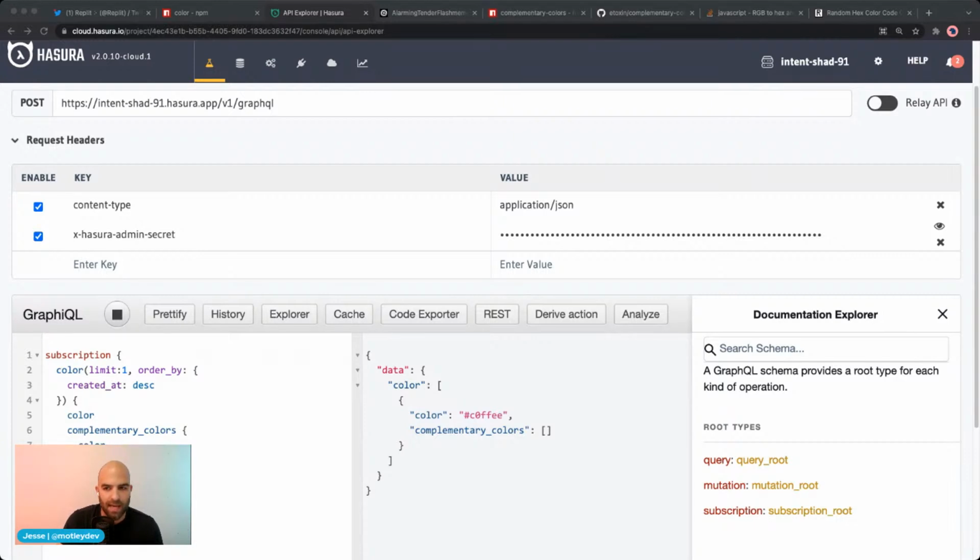I may know what's happening there. I may be associating the request ID, but let me have a quick check. So I'm going to go ahead and insert a color here over on the side. So I'm going over to the colors tab.